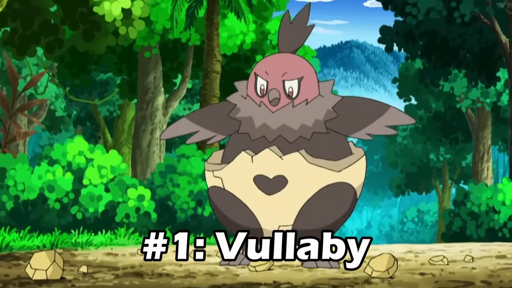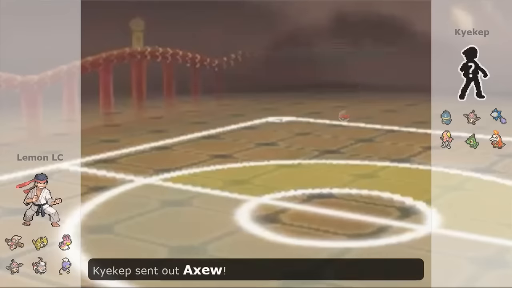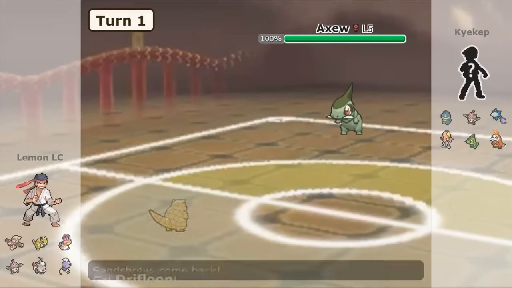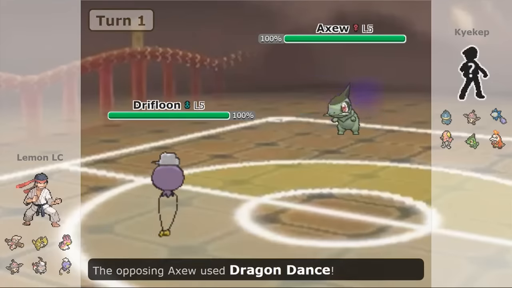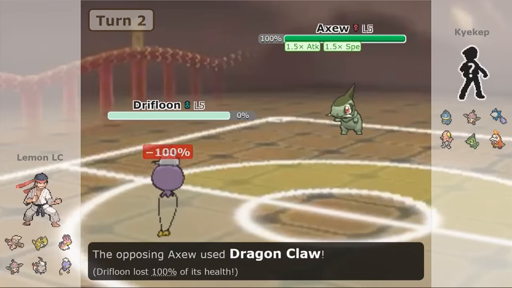Number 1, Vullaby. Yes, it's... That fucking bird that I hate! Vullaby seriously is OP. What makes it good isn't just its nasty plot stat that can sweep teams with relative ease, or its physical attacker set with Stab Knockoff. It's that it has both.